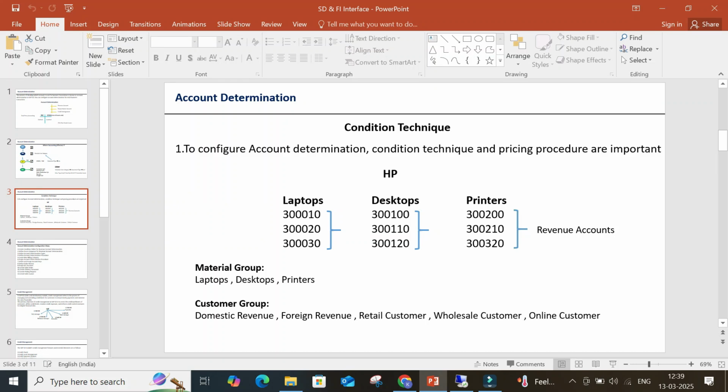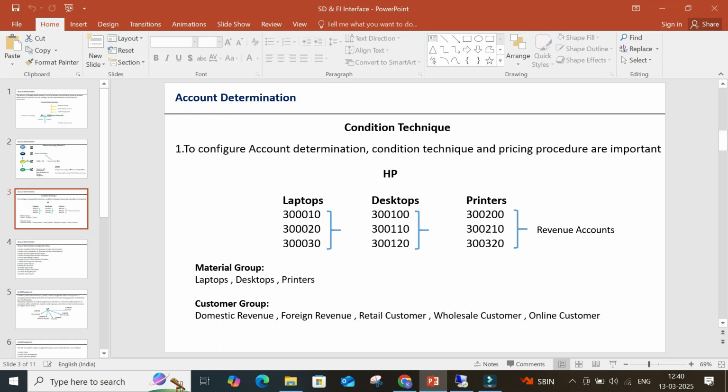The same goes for how many laptops we sold or how much revenue we generated through wholesale customers, retail customers or online customers. Like this we need to analyze the revenue data, the sales data. We need to account with different revenue accounts. So I'm going to create the revenue accounts by using the material group, laptop, desktop, printers, and the customer group: domestic revenue, foreign revenue, retail customer, wholesale customer, online customer, etc.